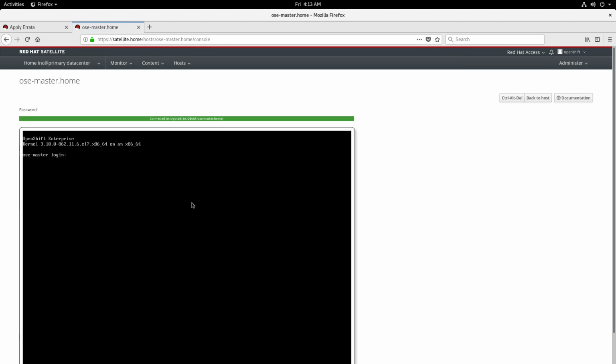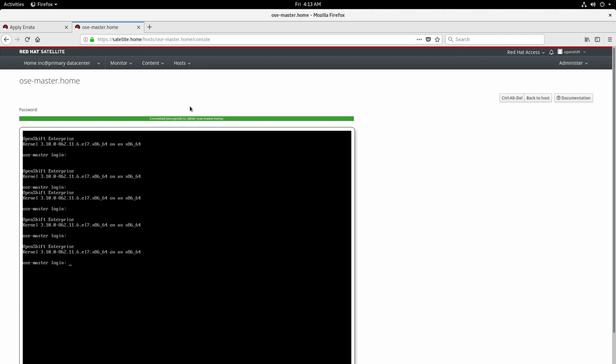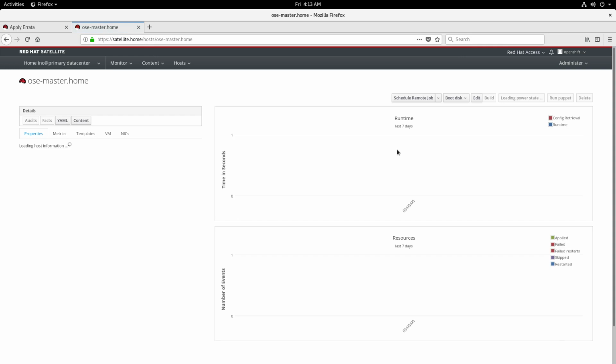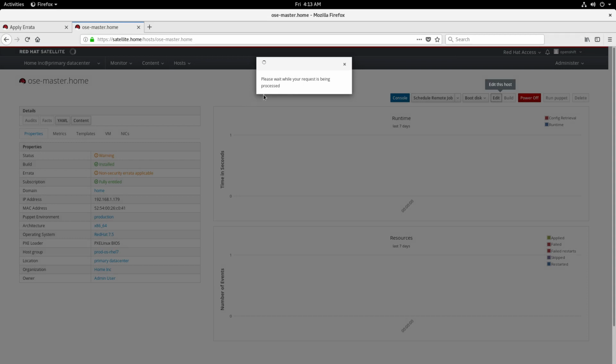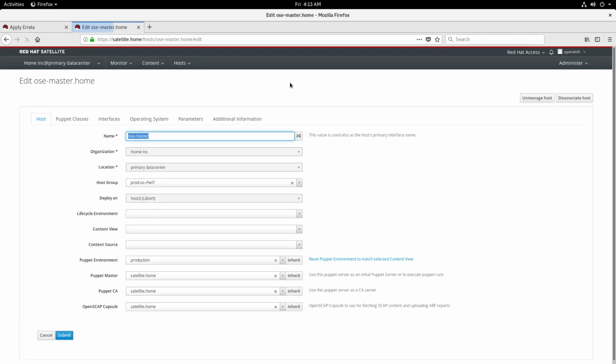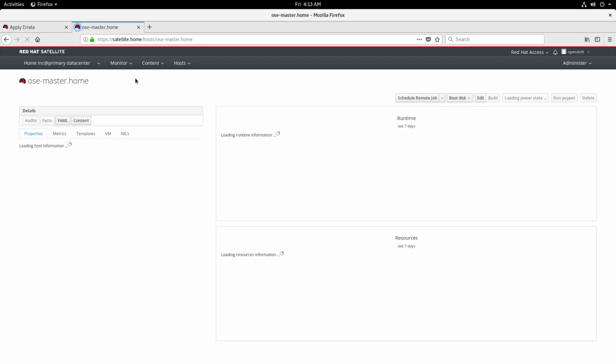Alright, so we can go in here. So we have all of these various rights to this particular server.